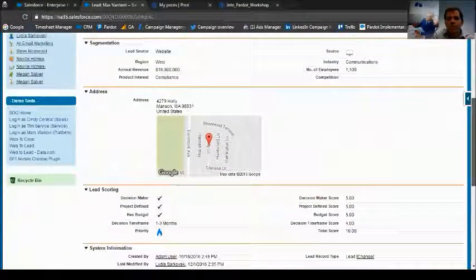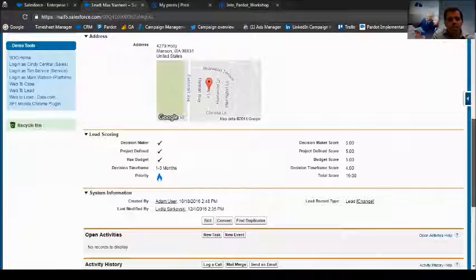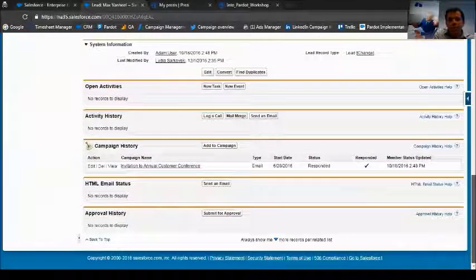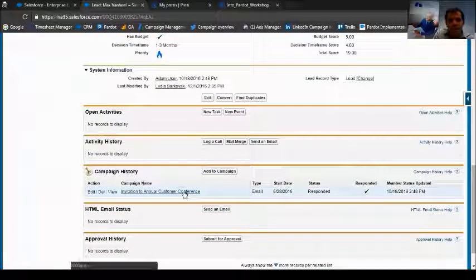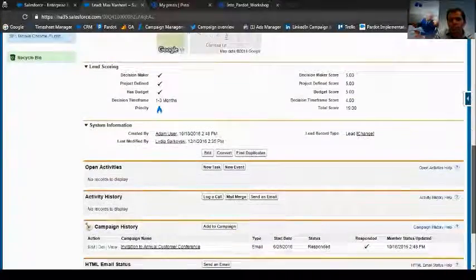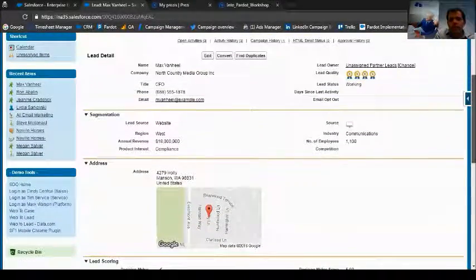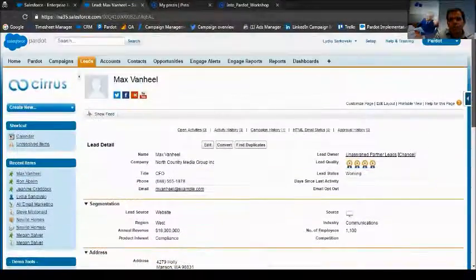So when you are transferring these leads to sales, because it has become a marketing qualified lead, this information will also be available here and in your CRM.